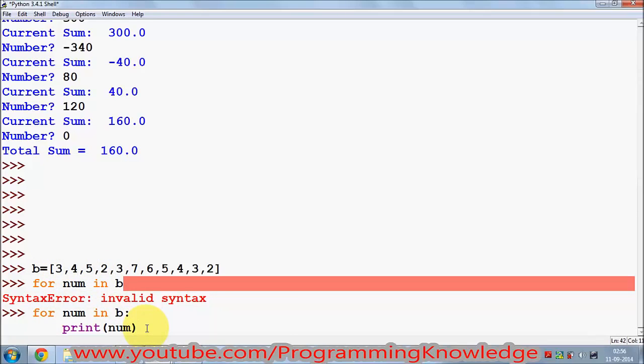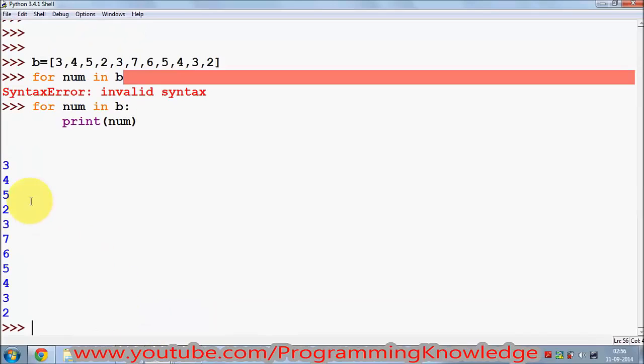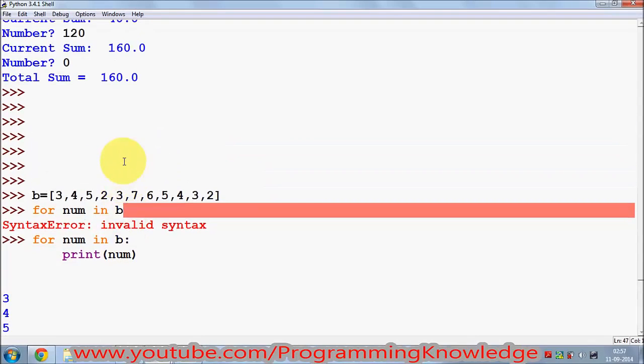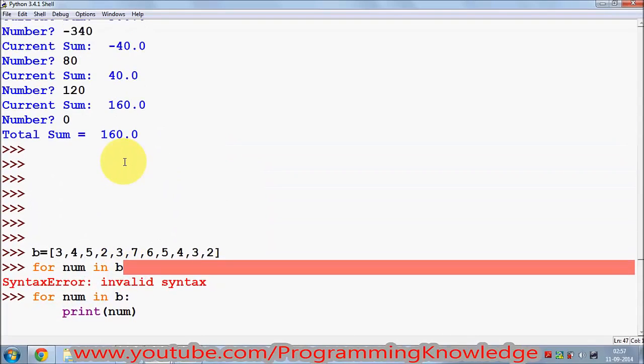I will just execute it, and you see my print function prints the values in the list one by one, right? So in this way you can use a for loop and a while loop, and both loops you can use interchangeably.